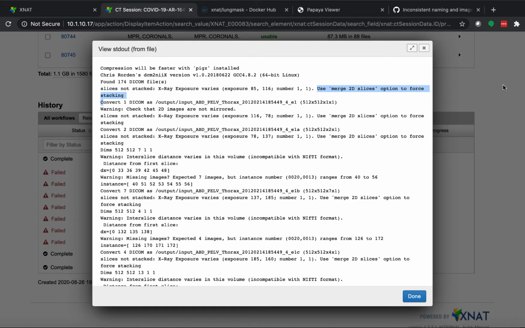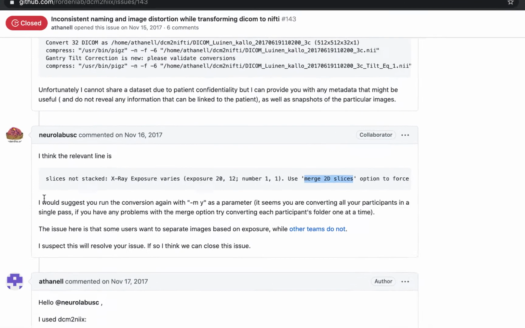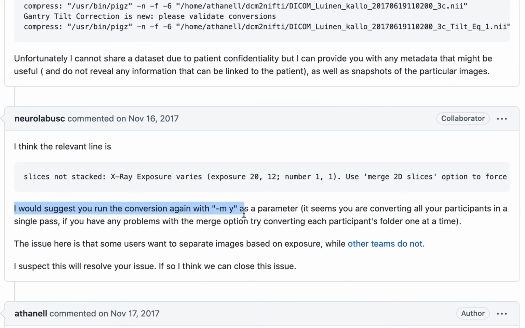So what I did is I searched up DICOM to Nifty, or dcm2niix, and merge 2D slices, and I found this issue here on GitHub in the Rorden lab. And this is where the executable for DICOM to Nifty came from. And you can see here somebody else is seeing the exact same problem we are. And the response is, let's run the conversion again with -m y as a parameter.